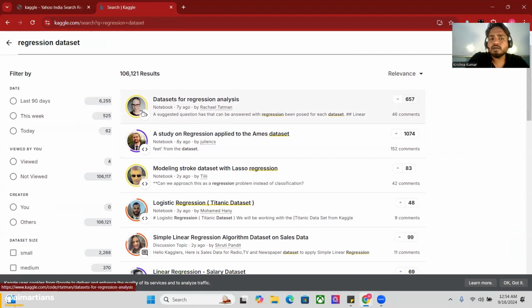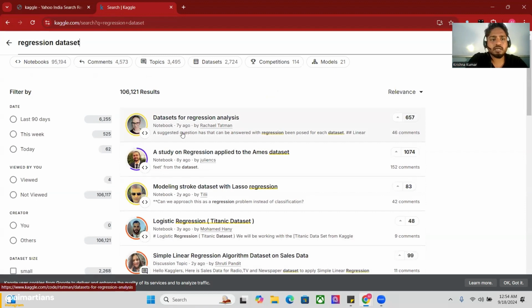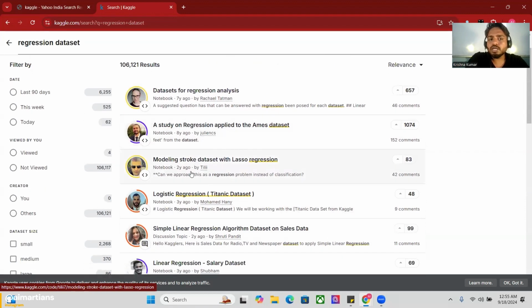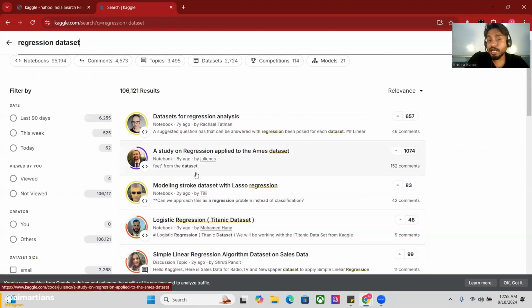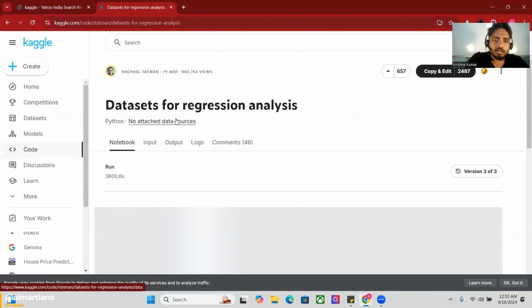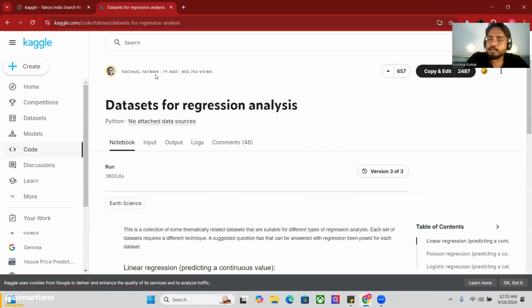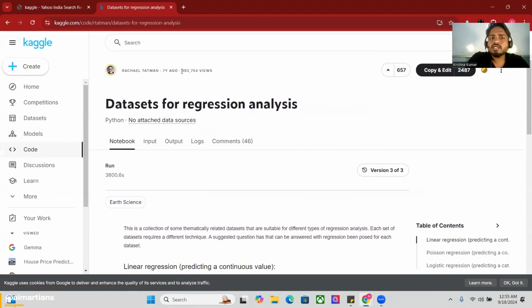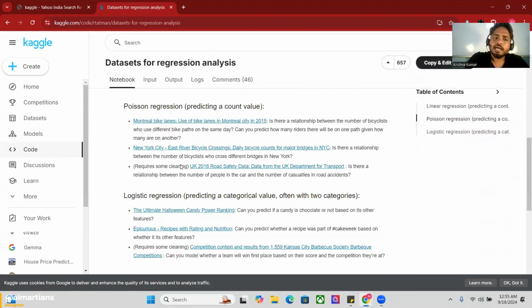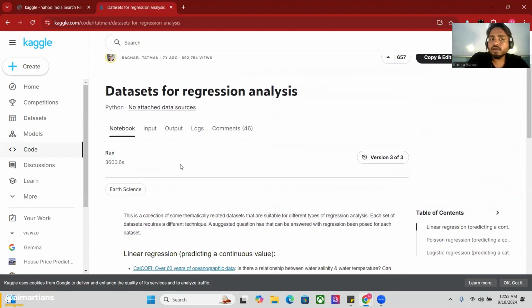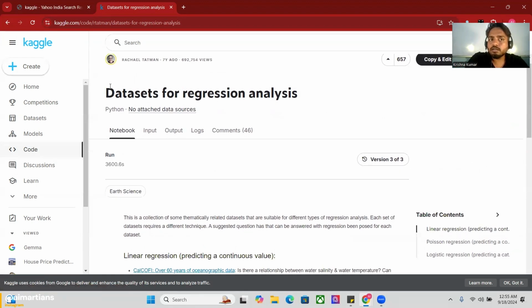You will get different kinds of persons' accounts. See, this is a person who also created an account like me, who put that picture, and these are those people who worked on different kinds of data sets 7 years ago, 8 years ago, 2 years ago, the kind of Google Colab sheet they introduced in the market. Once you click, let's say, what's her name, I don't know, let me click on this. Her name is Rachel Tatman. There are 692,754 viewers who viewed her sheet, and she definitely worked well. See, here is a notebook of this Rachel.